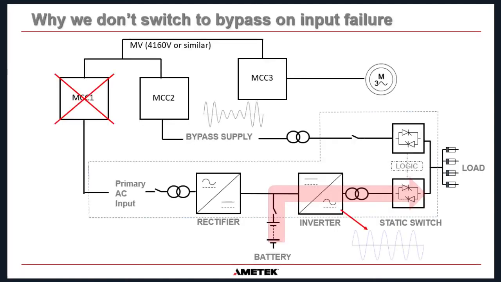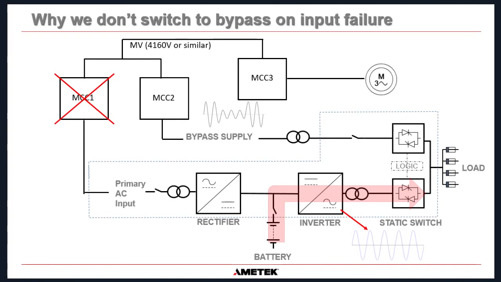And you can see in this picture here, you've got your UPS at the bottom, and as you can see, the UPS primary AC input is fed from MCC1, okay? And what's happened is let's say there's been an input transformer fault on MCC1. So MCC1, all of the breaker distribution inside that MCC has failed. So therefore, the primary AC input to the rectifier has failed. Now, obviously, the transformer that feeds MCC2 from the 4160 supply, it's still okay. So it is still supplying the bypass to the UPS if necessary, okay?